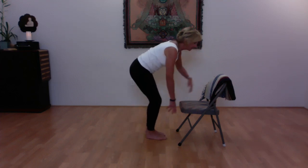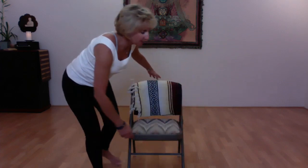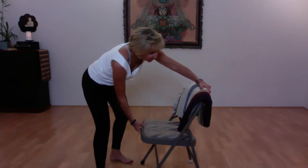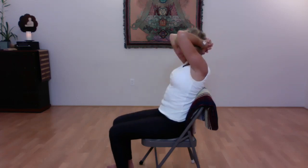As you walk yourself in, I'm going to adjust my chair again so you can see my chair. And I'm going to, again, sit on the chair. Ideally, you have a blanket that is across the back of the chair. So if you don't have one, go ahead and put a blanket there or something soft on the back of the chair. So from here, we're going to place the very tips of the shoulder blades right at the top edge of the chair. Your feet are grounded, and you're going to take your fingers and interlace them.